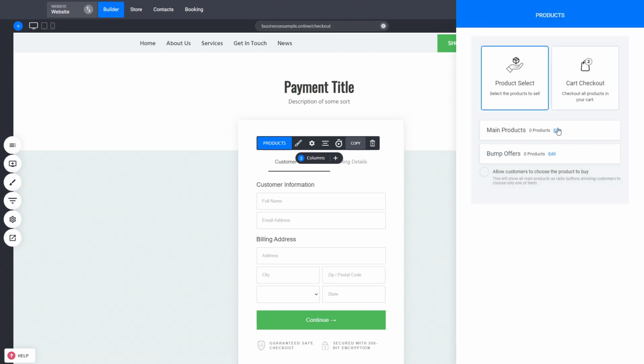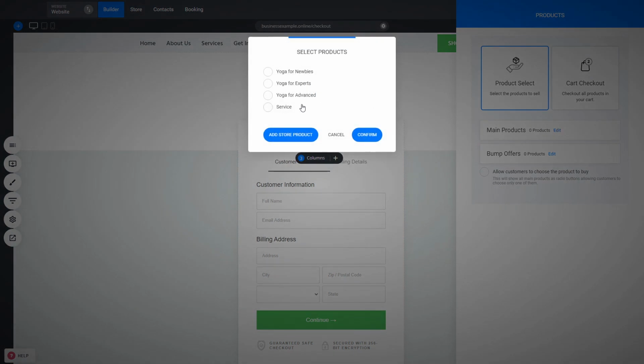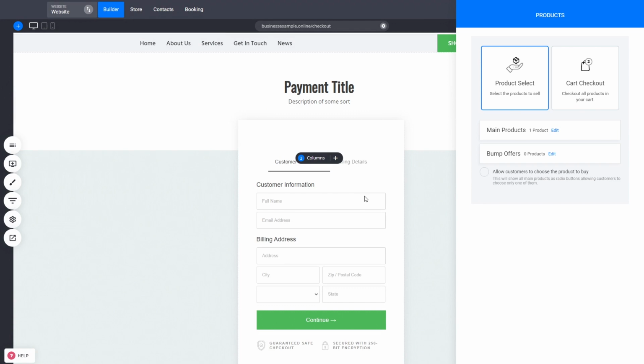Now you can of course modify things about your checkout, such as, of course, the first thing that you have to do is select what product you will be selling. So for example, this service that we created for $10, you can just pre-select it here. And now this checkout will sell only this product. You can also add bump offers, for example, if you want to upsell something right before the checkout. But all these things actually we have in whole series for sales. And you can check out them from the button below. So don't worry, this is just a quick one to show you how simple it is to do checkouts and basically collect payments of any sort.